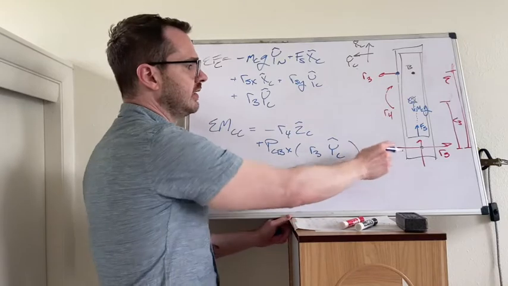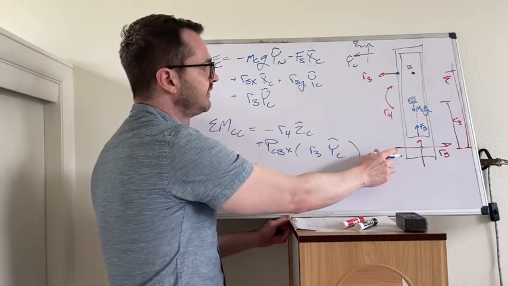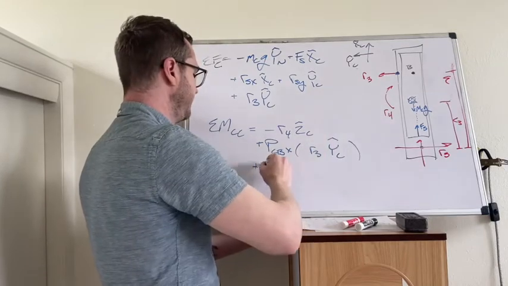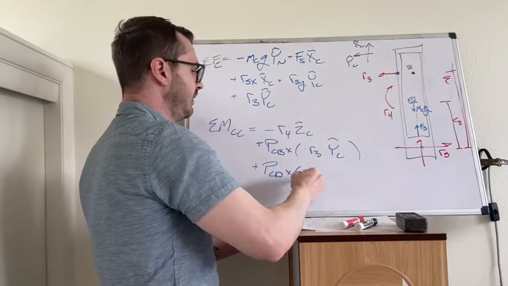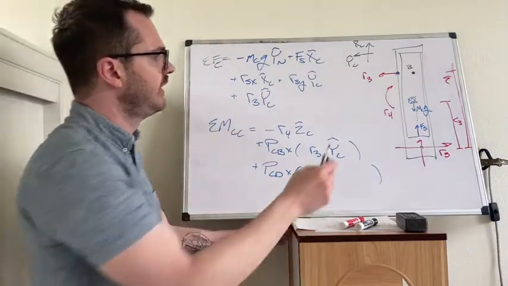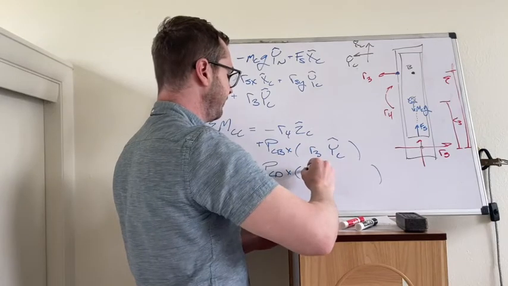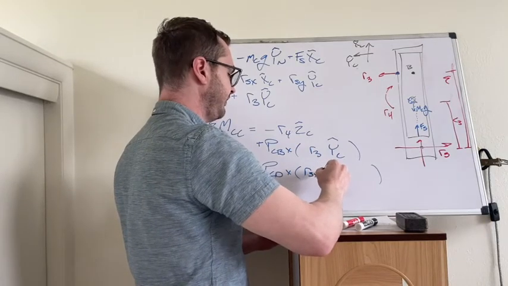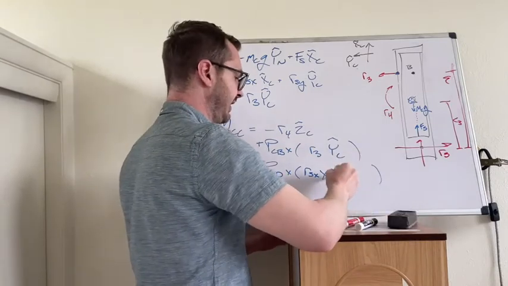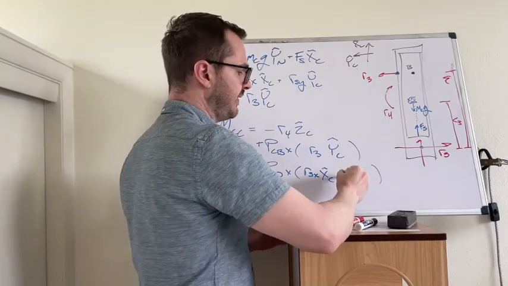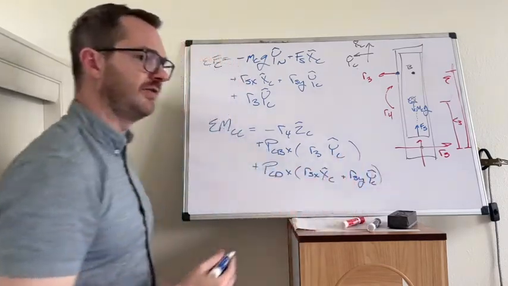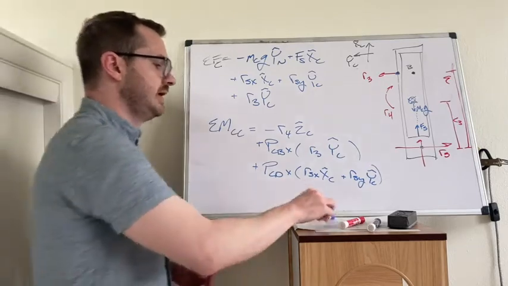Next, let's find the moments associated with these reaction forces. We need the position vector from C to D. So I'm going to say P C to D. Cross, and we need these two reaction forces. So it's R5X, not XA, this is XC, there we go. And then plus R5Y in the YC. Good.